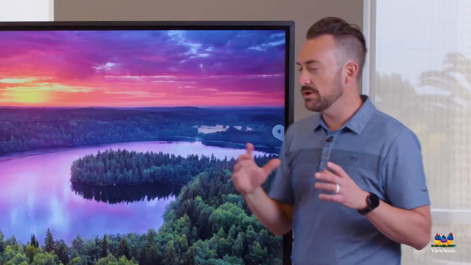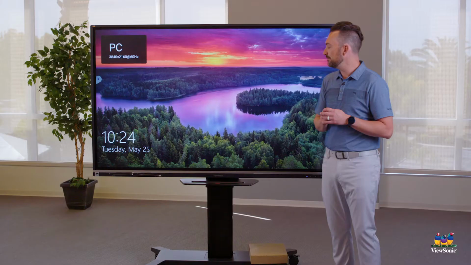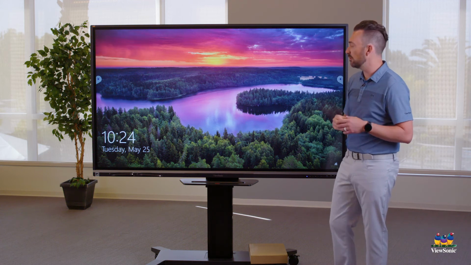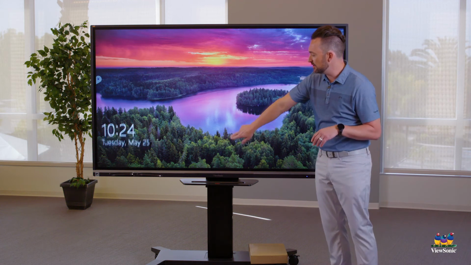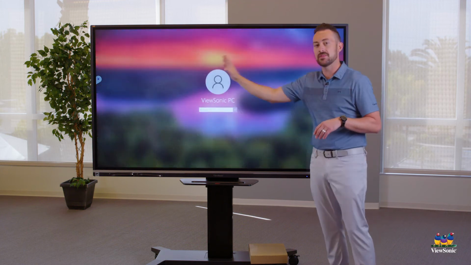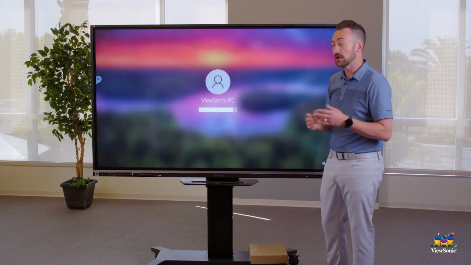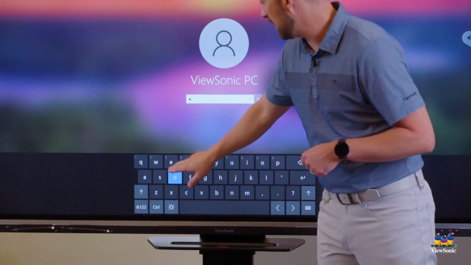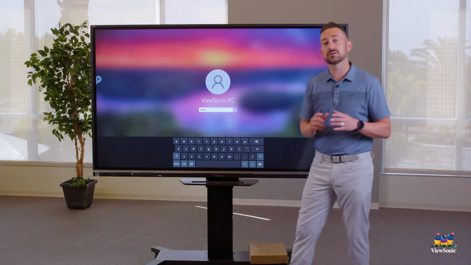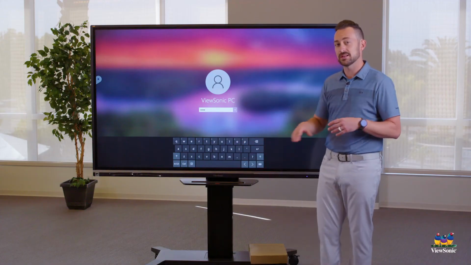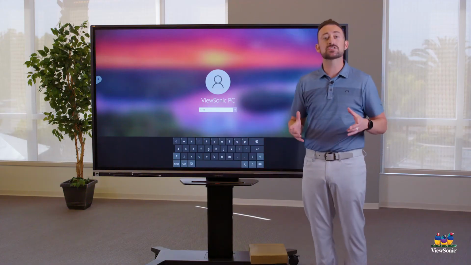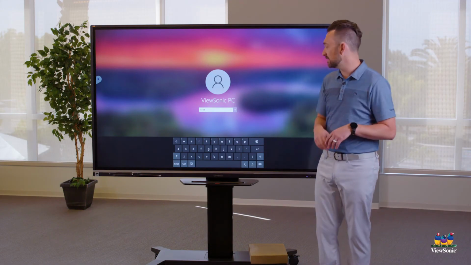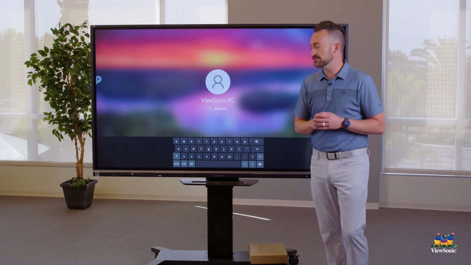Now, when you switch to your built-in PC, we want to be able to sign into it. The way this happens is you do a touch and swipe up, and that will show your account, allowing you to sign in. So we're going to type in our password. Notice an on-screen keyboard popped up. This lets me type in my password. If you have a physical keyboard connected to the board, then you can type and use the keyboard as well. We'll talk about those differences here.